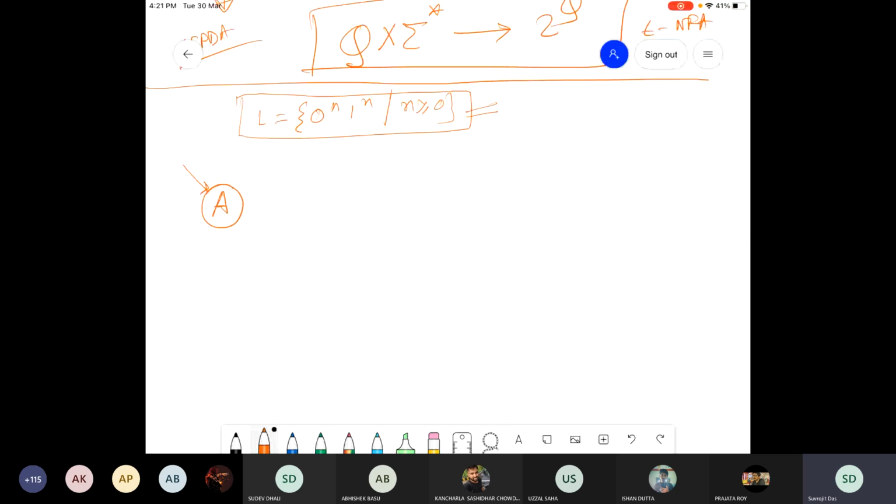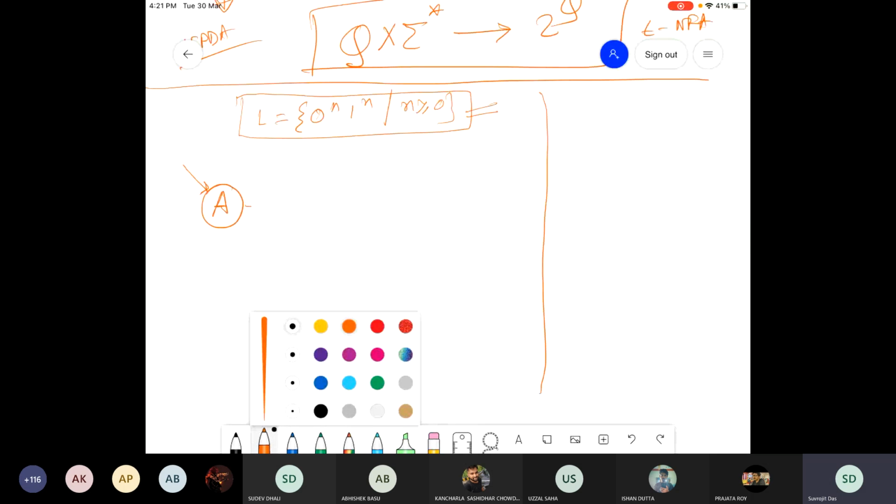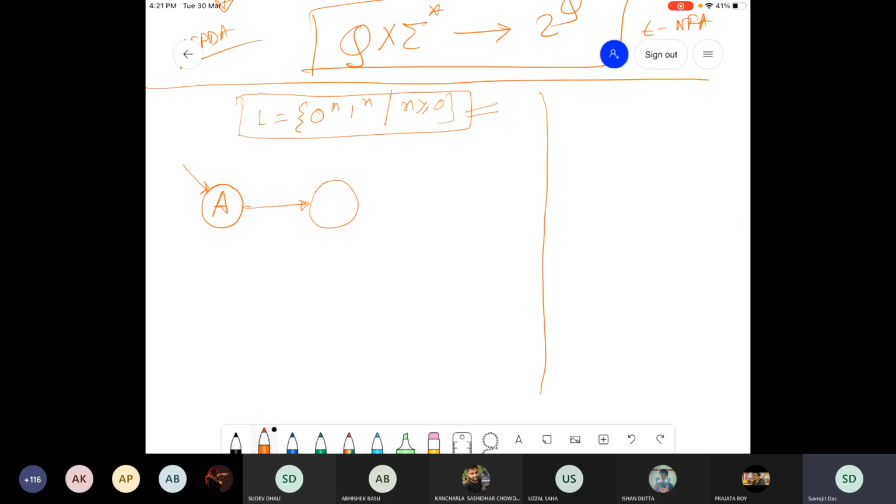So I start in a state A, and I will go to a state B. In what condition? We have to check. Internally, you should be framing what your operations should look like in the machine equivalent part, right? So let me divide the board in these two portions so that you can see what actually we are doing with this pictorial representation. So I am in some state A, and in that state, what are the options? In that state, if I see an epsilon, that means the input is empty and the stack is empty, both epsilon. What I will do? I will push a dollar on the stack.